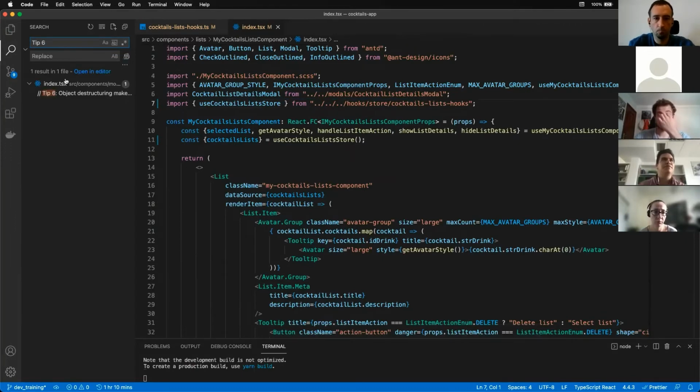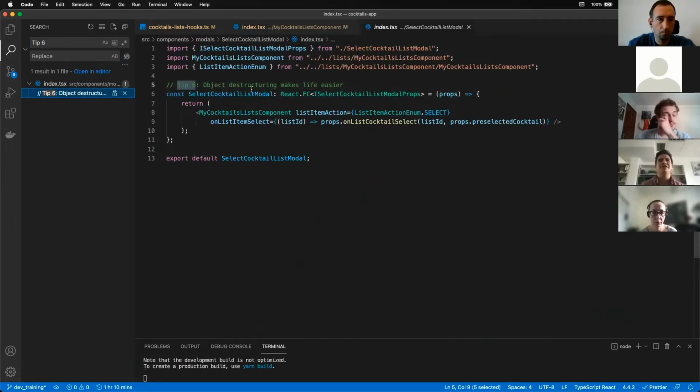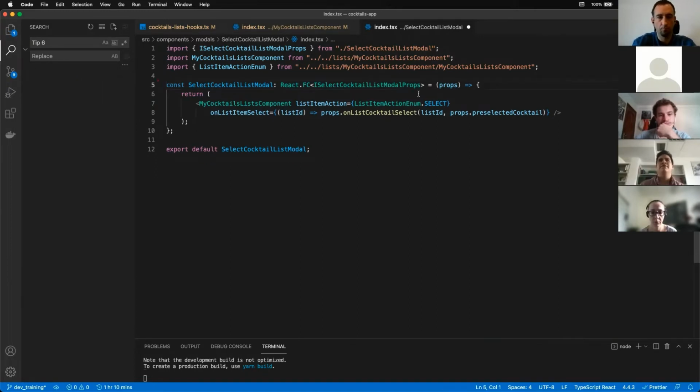And continuing with tip number 6, as I told you, object destructuring is very easy. Of course, it's not a must, and it's not intended for us to abuse it, but it's very useful here. I talked a lot about object destructuring, so I'm not going to dive deep into it, but as you see here, we are accessing the properties that we pass to this component function. So we have a method and a property, but it's easier for us if we just destructure it this way, and it keeps our component cleaner.